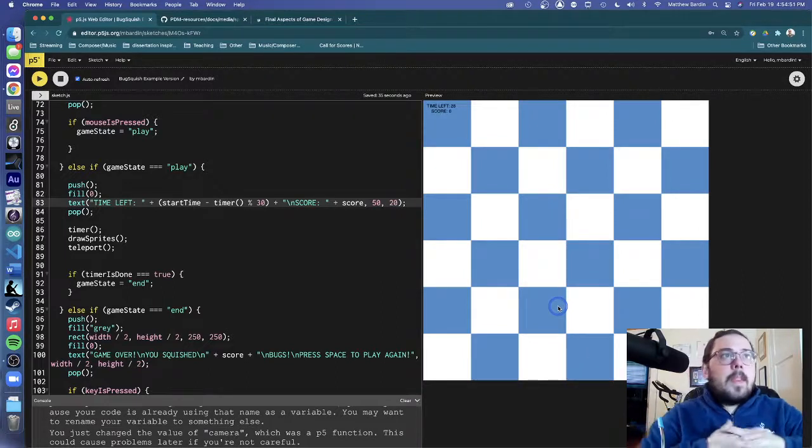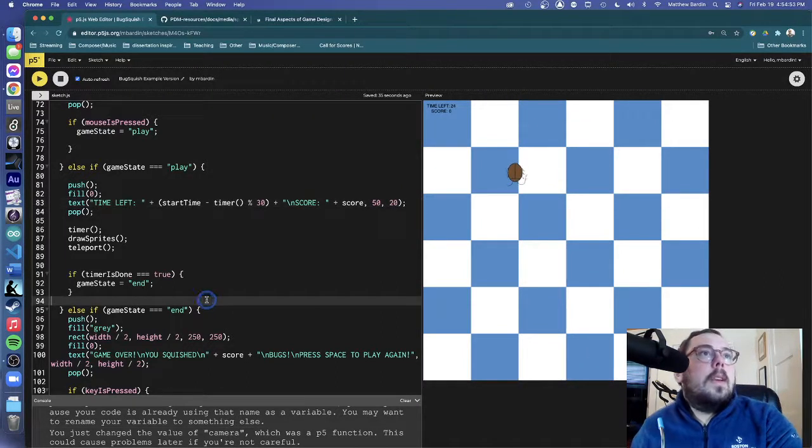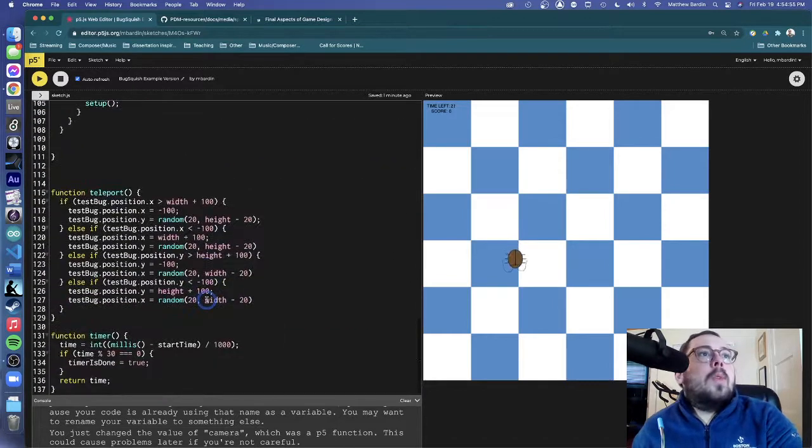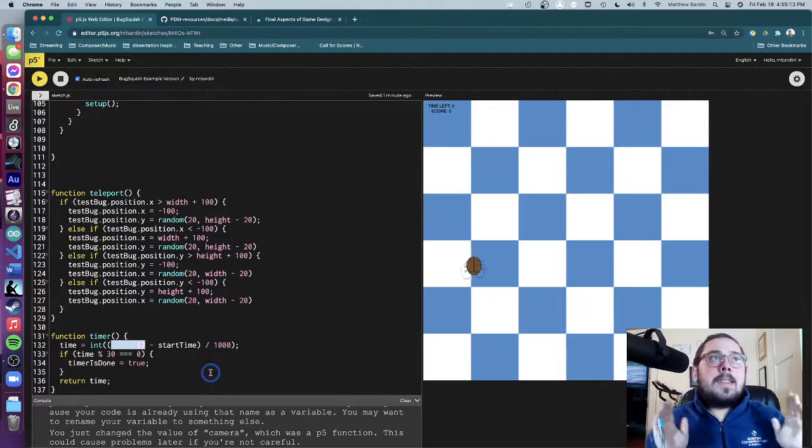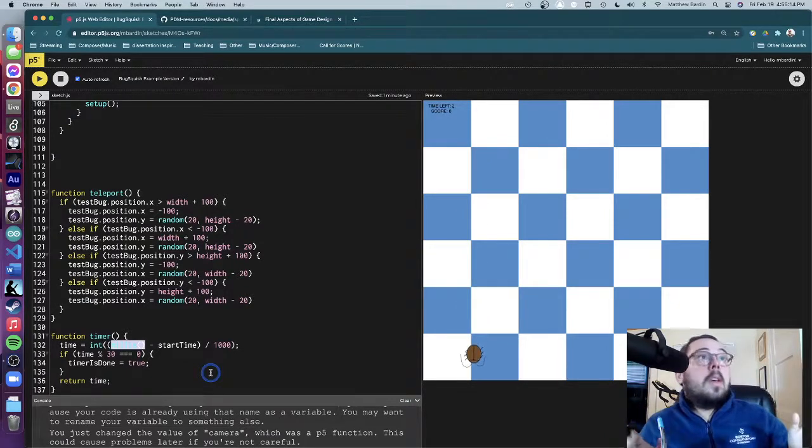All right. So, it was becoming a bit of an issue with the timer function, and this will work for now. It's not 100% perfect, but in P5, the millis function, milliseconds, is just counting how many milliseconds have passed since we started the code.